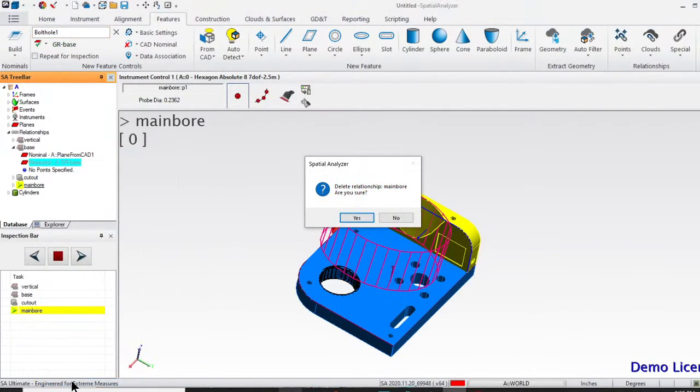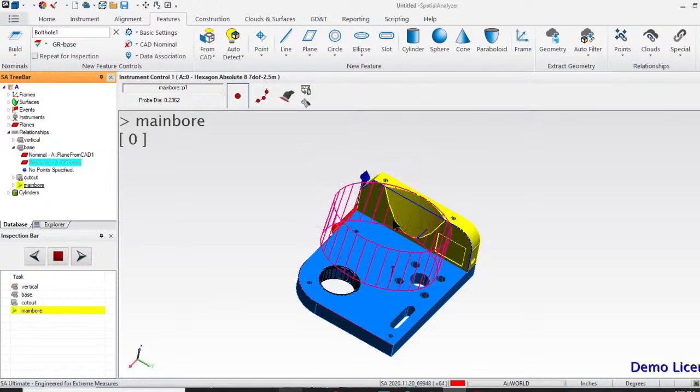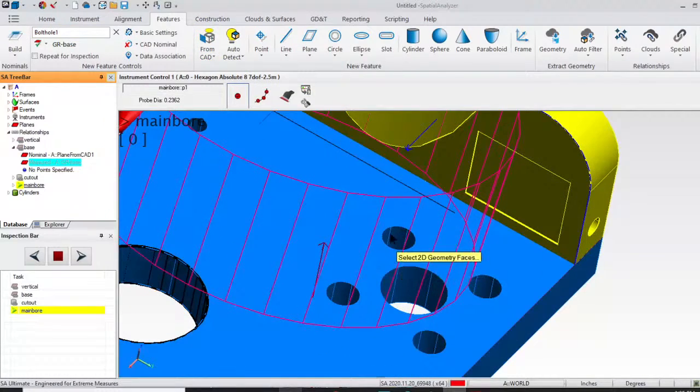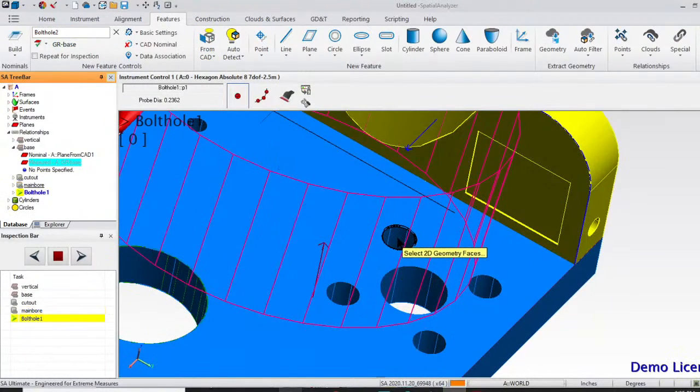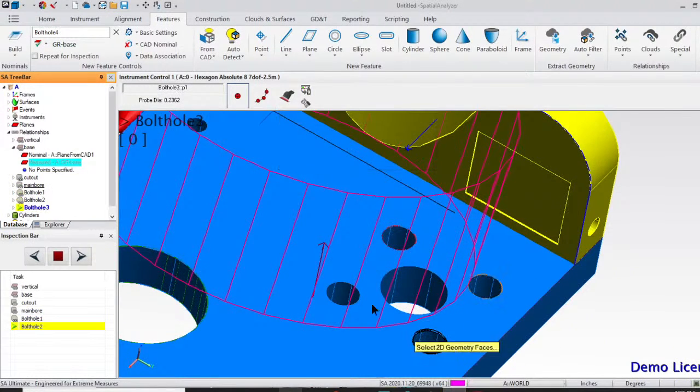And delete. Oh, I know. I'm going to keep that guy. Bolt hole 1, setting our GR base. And then here we're going to be going from CAD 2D geometry. Bolt hole 1, 2, 3, and 4.